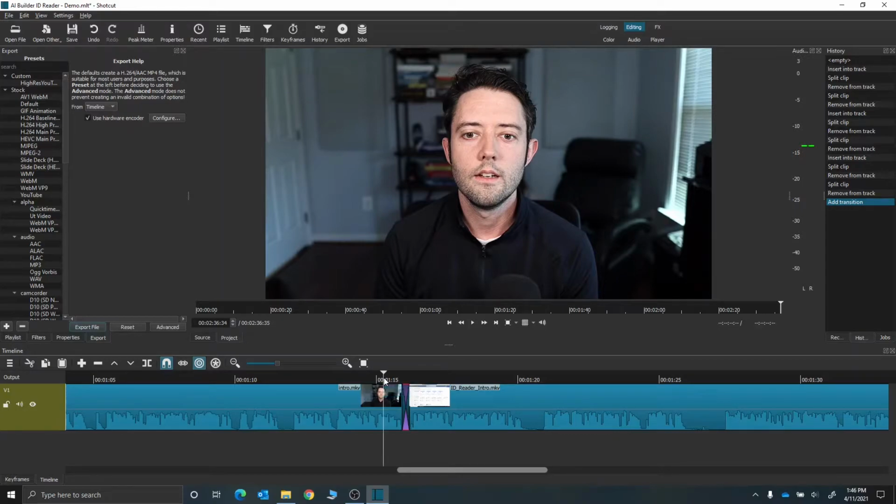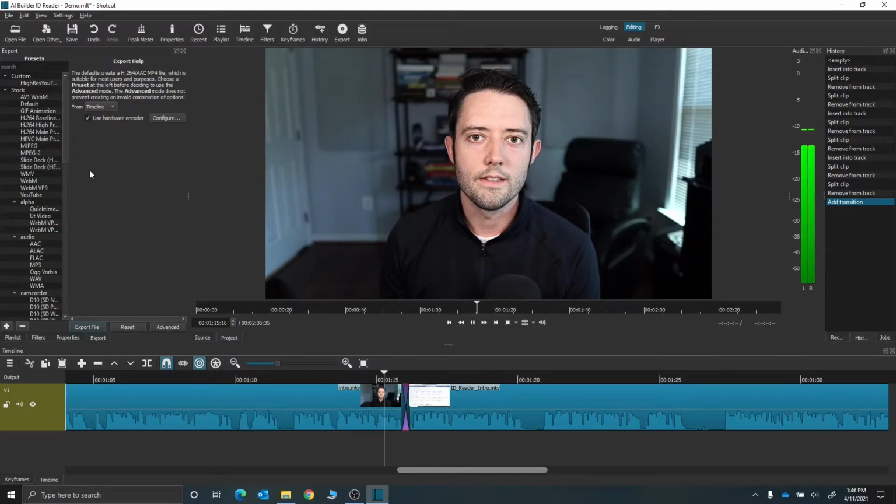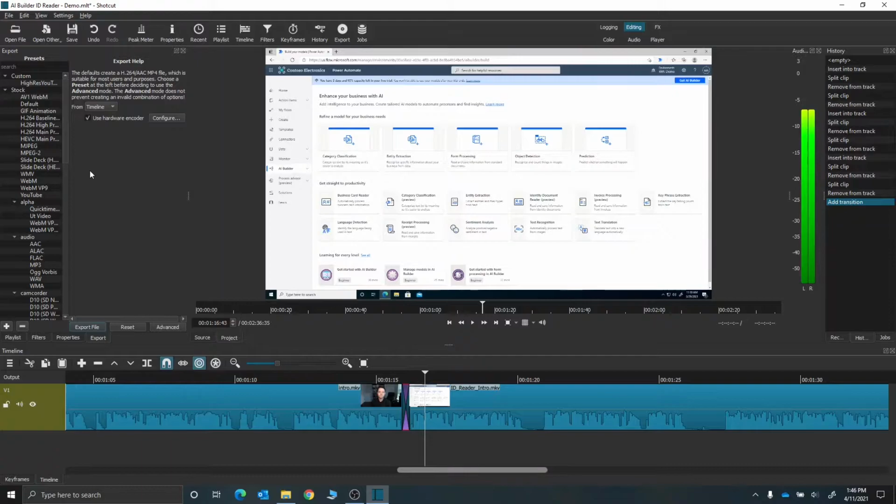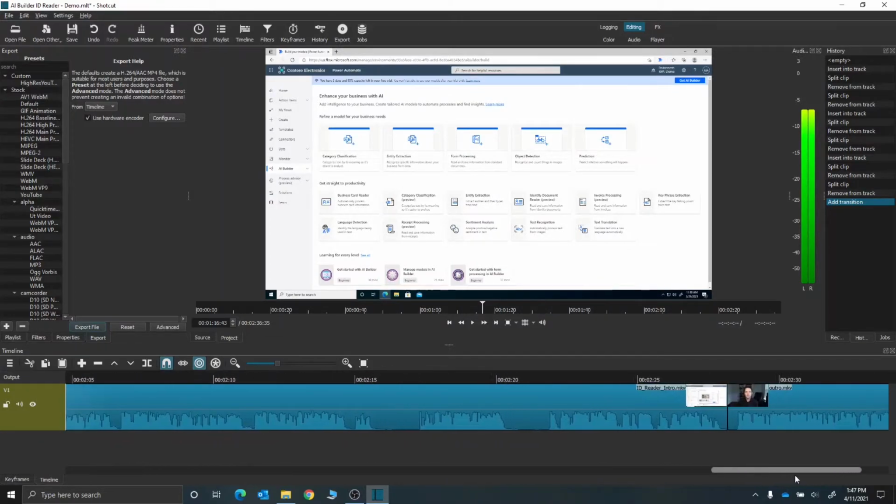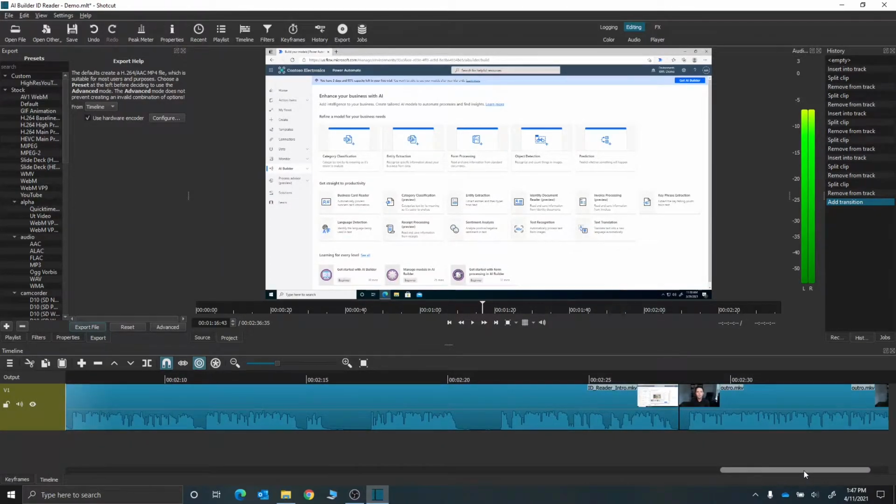So if we were to play this right here, let's go ahead and take a look at what that looks like. So what we're looking at, if you notice, there was that slow fade between the intro and the demo file, and you can actually toggle how long or how short of a transition you want there, but that's kind of a simple way of having a transition between scenes. So let's go ahead and add that for the other transition where we're going from demo to the outro video.